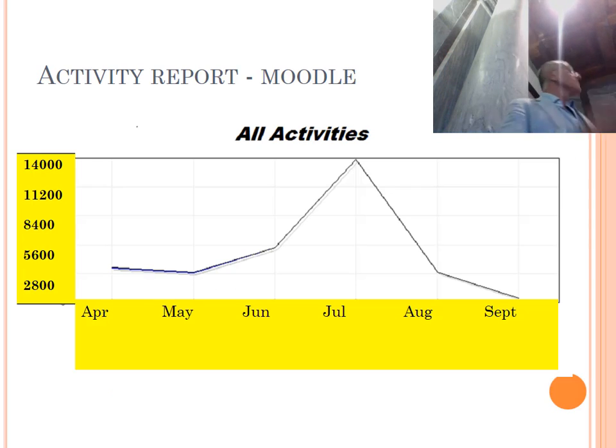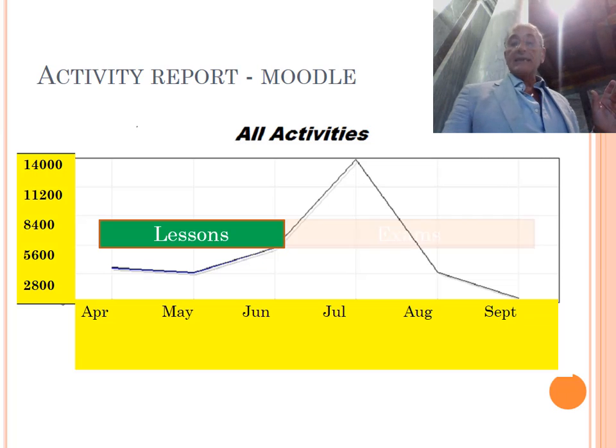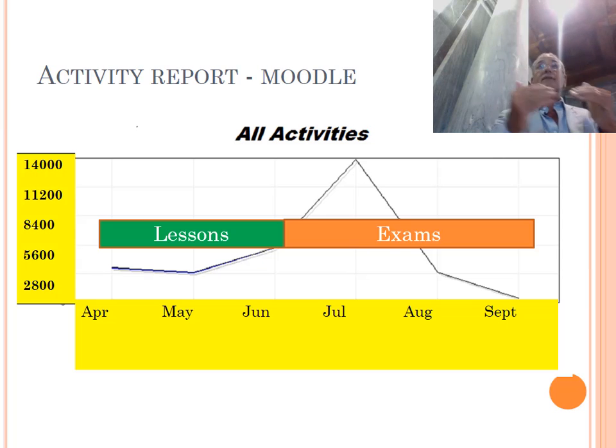The results. This is the report of Moodle. I like to show you that the course starts in April and runs until September. So we have 3-4 months of lessons, and then the period of exams. You see that the peak of access is during the exams. This means that people come to the classroom and attend, because most of the activity afterwards is to facilitate study, not in place of the lessons. They want to come for the lessons, but then they have a huge amount of material to facilitate study.